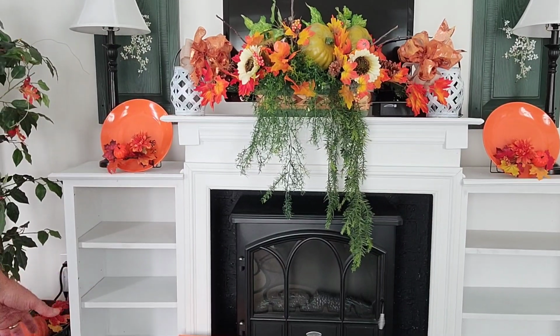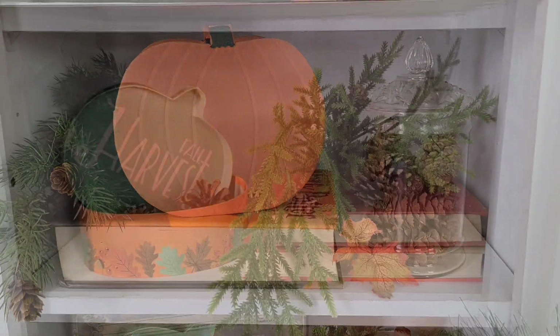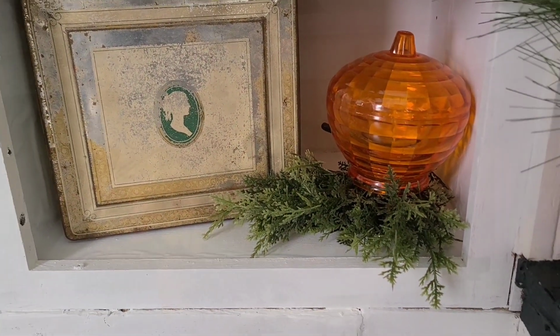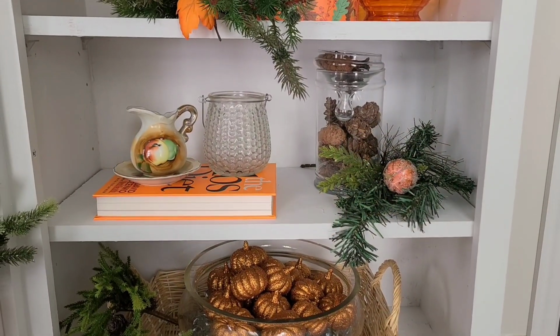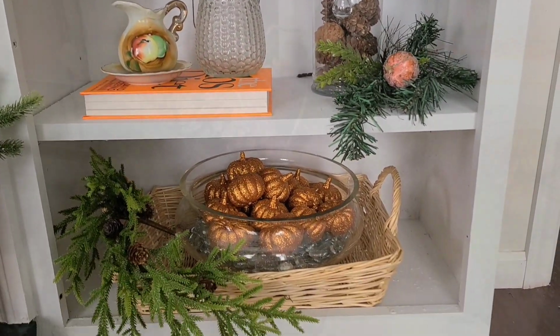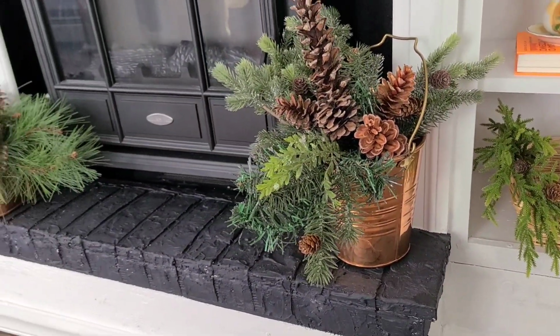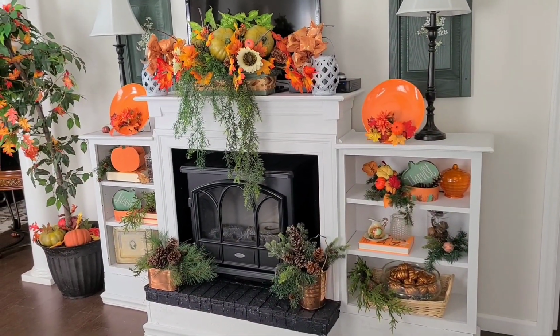So let me see what I have, and I'm going to fill this in. Unfortunately, I don't have a lot of that nice stuff like pheasants and those acorns, the ones that are decorative and so on. So I just made do with what I had like I always do. These are some copper, a pail and another little, I don't know what you call that there that we had, and I thought that looked really great there.